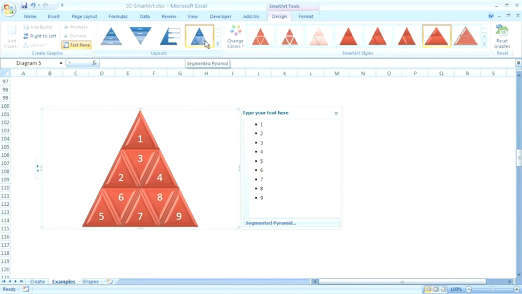Now this pyramid works great if you happen to have 1, 4, or 9 items. If you have anything in between, Excel will have to leave blank spaces in the middle of the pyramid. Looks kind of crazy. Again, it's great if you have perfectly 1 or 4 or 9 elements. Other layouts that are limited are the gear chart, the funnel chart.